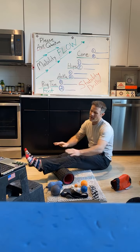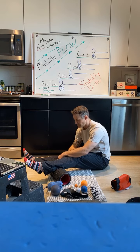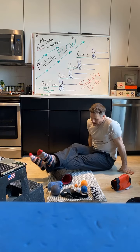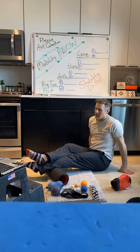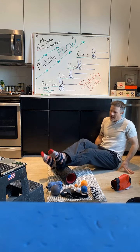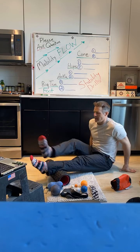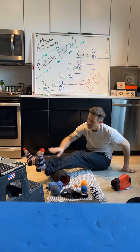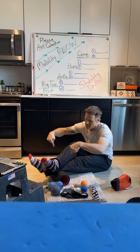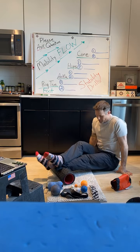Let's go — calf up on top of the foam roller. I'm just going to roll back and forth, nice and easy. Same drill we talked about last week: really put some extra weight down on that calf, and then this foot is going to be pulling and pointing, pulling and pointing. I just like to load a little bit more weight on that calf and just go back and forth.